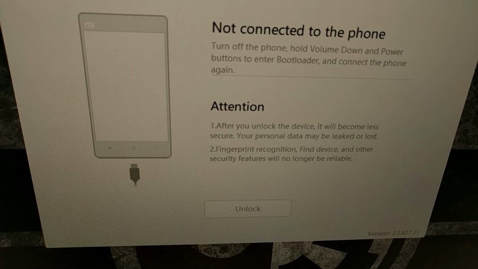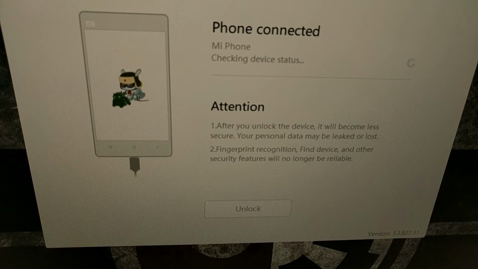So to do that, we need to turn it off, and then press and hold the volume down and power buttons at the same time so that we can boot up into Fastboot Mode, also known as Bootloader mode. If you're not familiar with how to do this, I have a video linked in the full tutorial on my website so that you can walk through the whole process step by step with me.